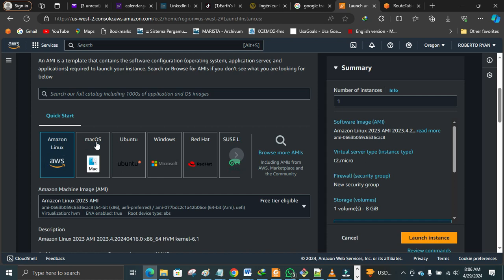Because if I use Ubuntu, AWS CLI is not installed by default, and I'll have to install it. And you know what CLI is? It is that command line interface application that AWS gives, that gives you the permission to interact with AWS from your command line, not with the AWS console.